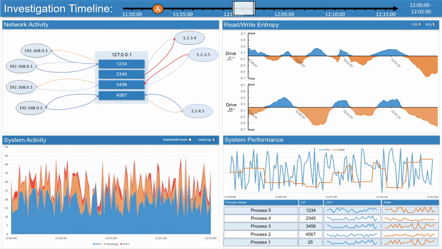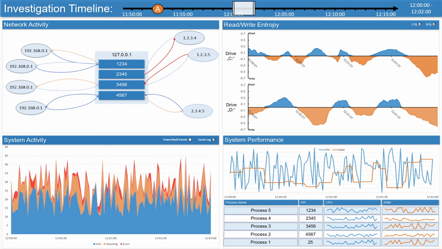The network activity on the top left displays the communication of different processes, identifiable through their process IDs, with other IPs. The IPs are clustered based on the IP ranges and colors of the edges between the processes, and the IPs encode the intensity of the connection in terms of number of connections, but also the amount of data sent through this connection.